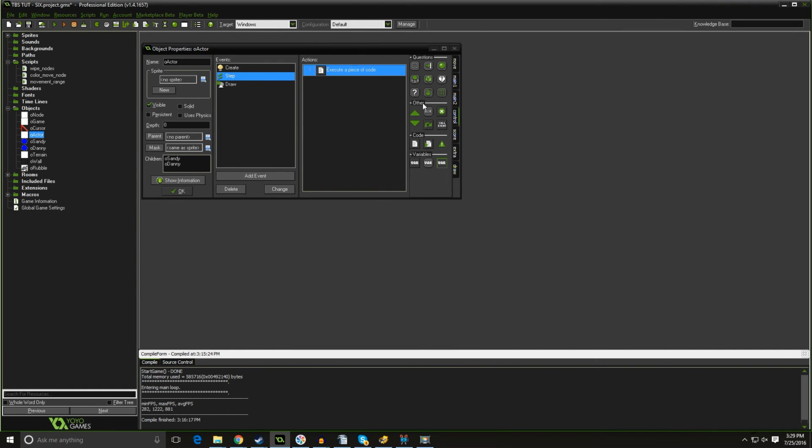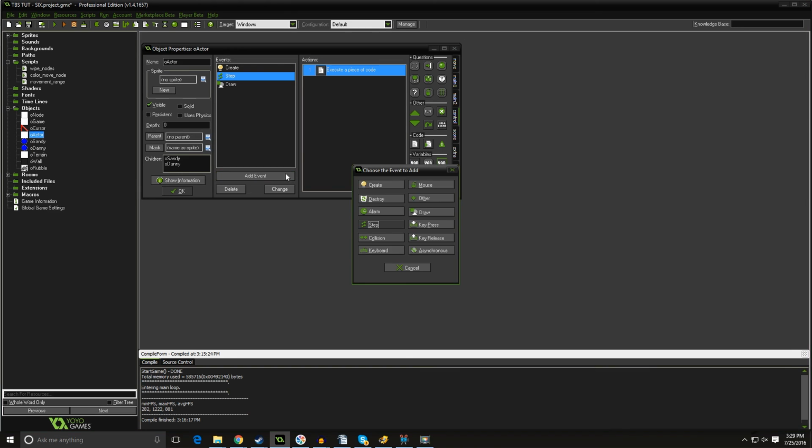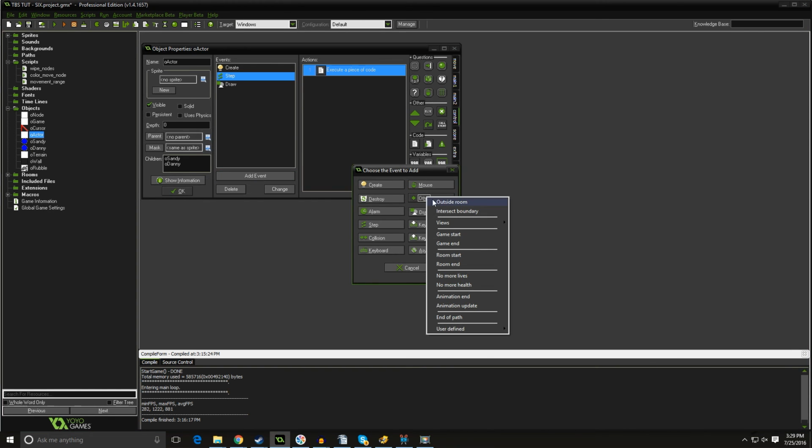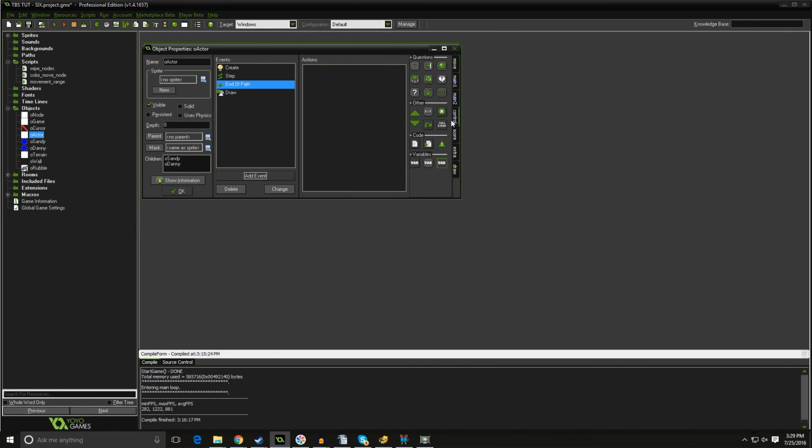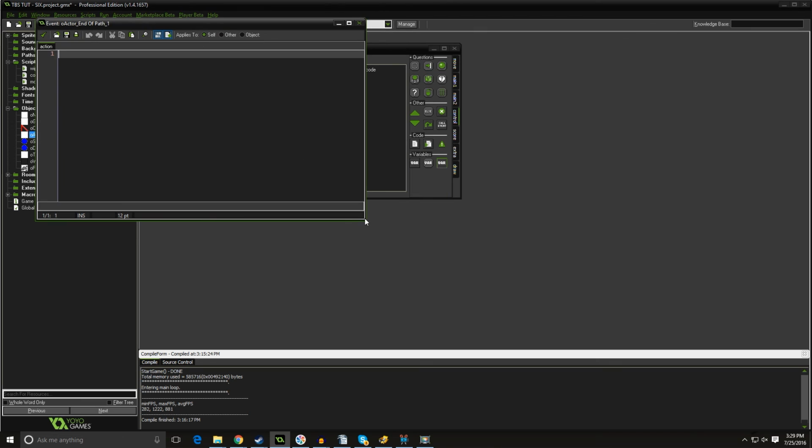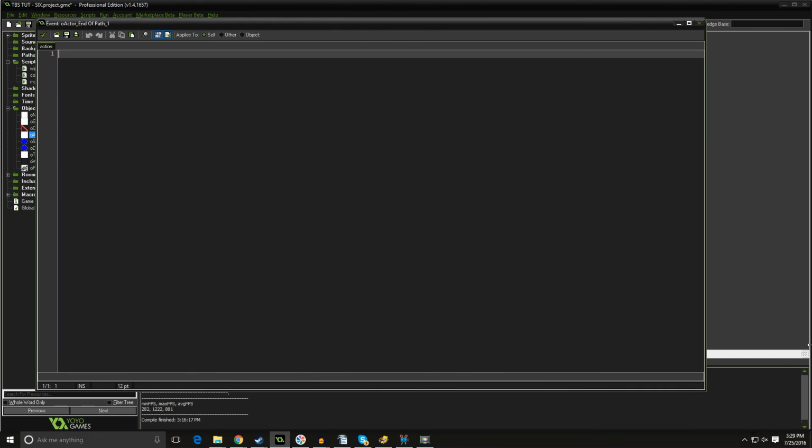So we've set our actor along our path. But what we want is to do something when it reaches the end of its path. So we're going to create another kind of event. Add event and click other, and then way down here is end of path. Let's drag in a block of code to here. An end of path event is a special kind of event that Game Maker Studio will run when our actor is at the end of their path. Pretty self-explanatory, but also pretty neat.